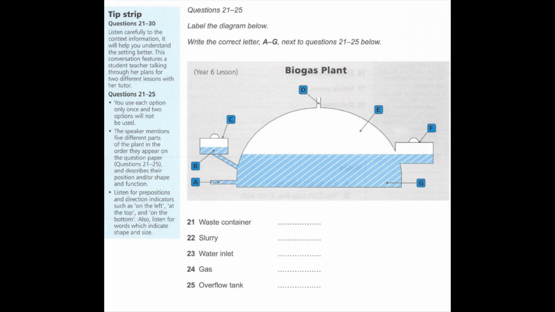Test 2, Section 3. You will hear a trainee teacher called Eve talking to her university tutor about her preparations for teaching practice. Before you listen, you have some time to look at questions 21 to 25.